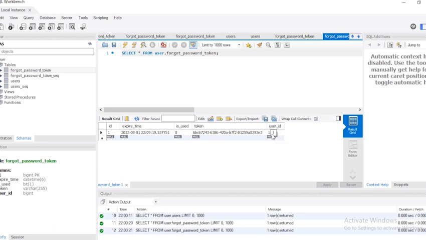And even if we generate with the same email, we will have 1, unless we registered another name to the database. Then we will have 2 if we generate with the corresponding ID. Here is the password generated, and its used is set to 0 because it is false. When we use it, we will set it to true so that it should be 1, so that we will not use it again.